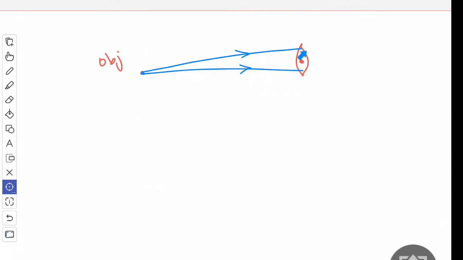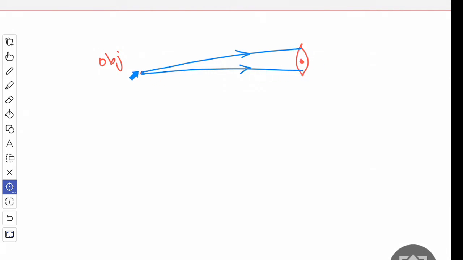How is the eye able to see the object? So what you're doing is, the rays that are coming, when you look back, if you project the rays back, they meet at this point. So wherever the rays meet for this eye, that is where the object is. Once again, very carefully. For this eye, let's say these are the two rays which are coming. For the rays coming to the eye, if you extend them backwards, whichever point they appear to be emerging from, these two rays appear to be emerging from this point. So for this eye, this is the object.